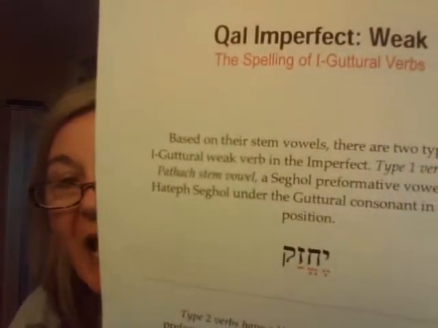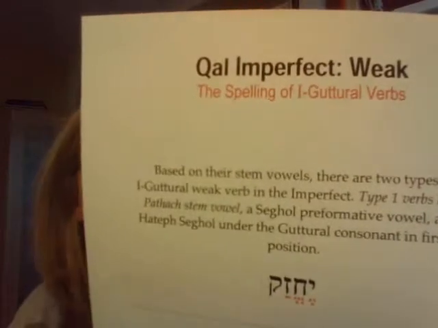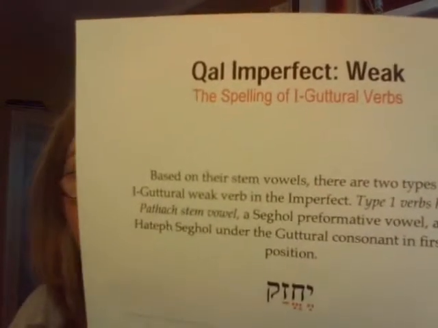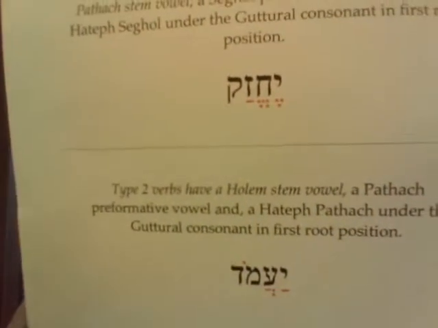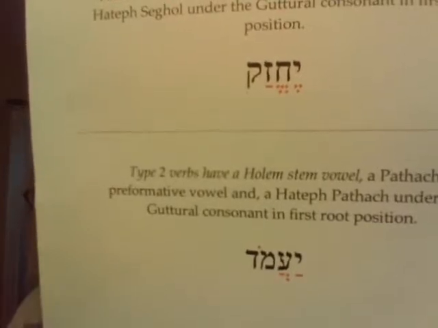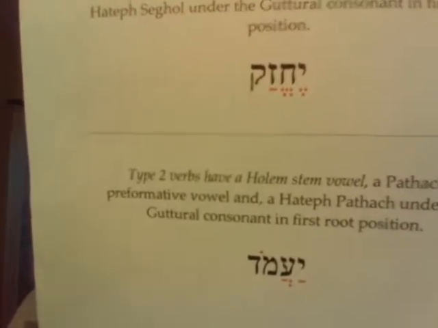With the first type, the one-guttural weak, you'll look at the vowels, and it is an E, E, A. In the type 2, it is an A, A, O vowel setup there. And that will help you with pronunciation as well as with identification. These are some of the things that you will need to remember about these gutturals. And again, this is material that's found in your book on pages 179 and 180.